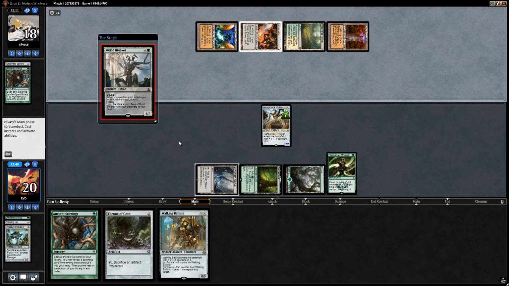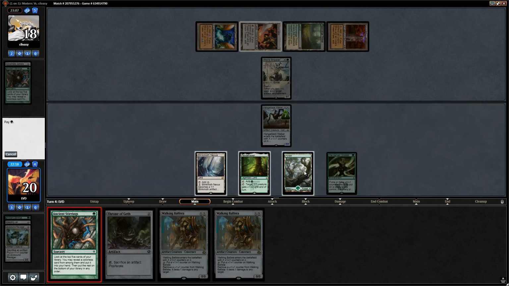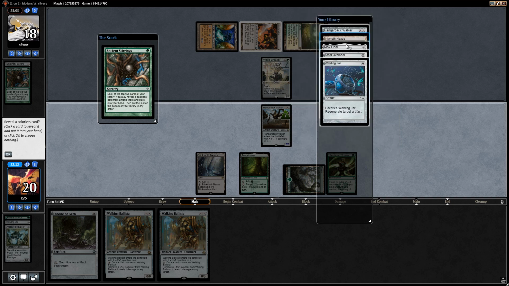Opponent's got a World Breaker. Alright, so probably time to attack with the Hangarback here. I guess we can Ancient Stirrings first. And what do we find? More Hangarbacks and Inkmoth. Steel Overseer, Welding Jar.